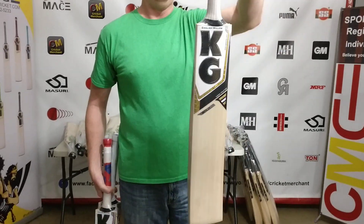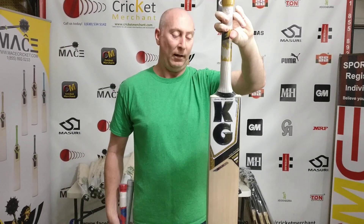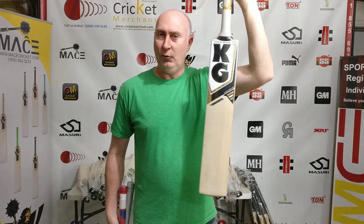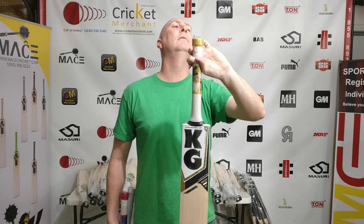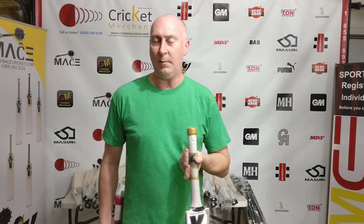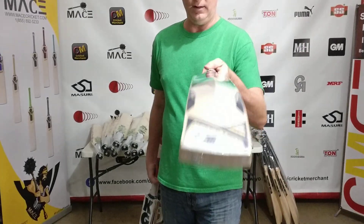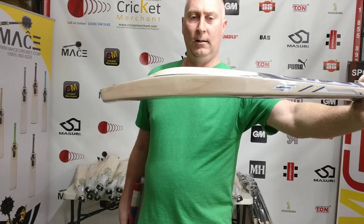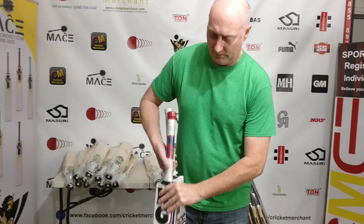Let's start with the Gold. This particular bat is two pounds nine ounces — a really nice bat. This bat is two hundred and fifty-nine dollars. An equivalent bat in some of the other brands might be about three hundred and fifty dollars. It's a very nice bat, again grade one willow. Looking at the profile down the channel and from the side, you can see this one probably has a slightly lower sweet spot — a good bat if you're batting on pitches that bounce a little bit lower.